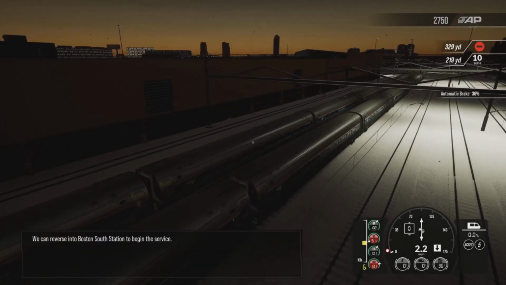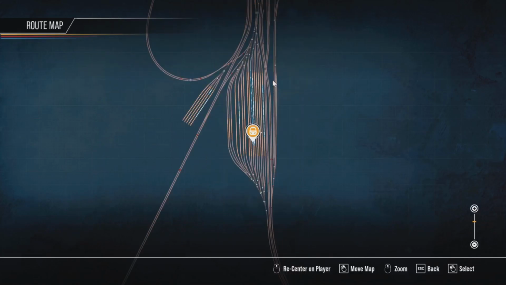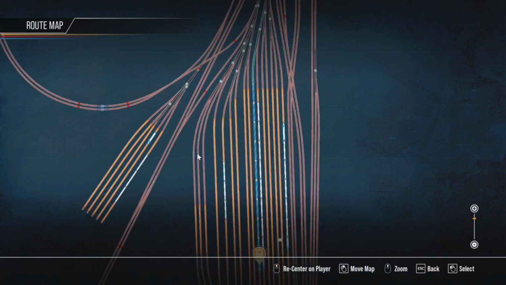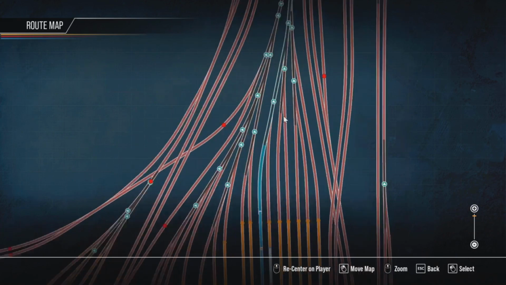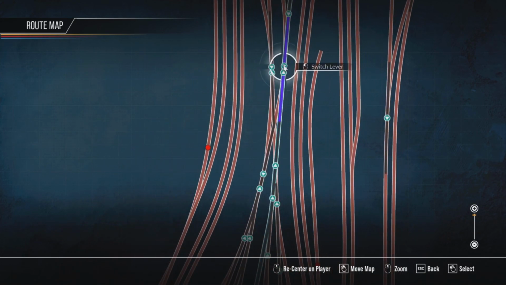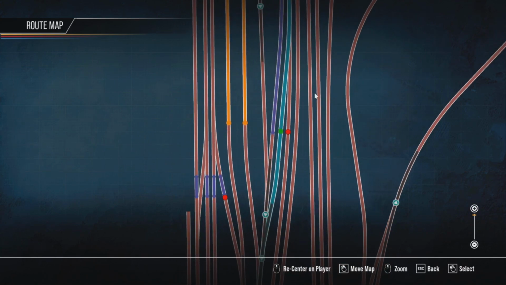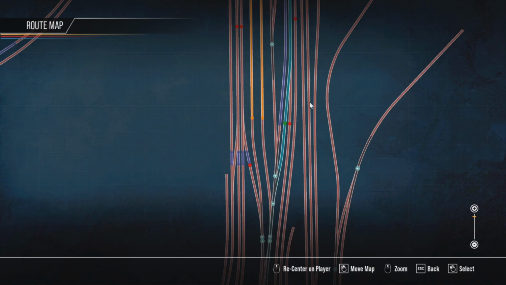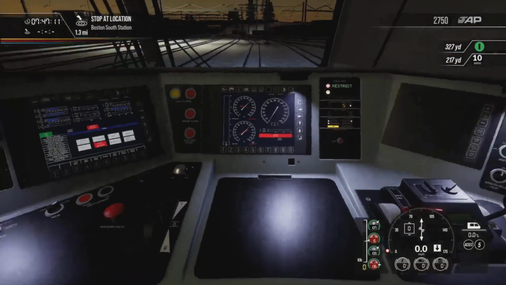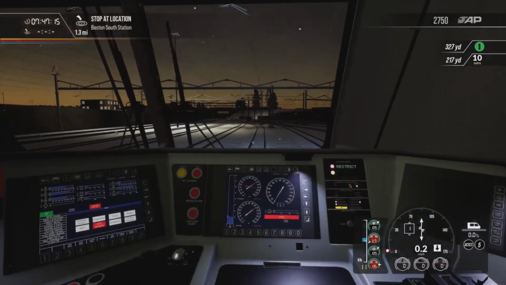Right. We can right now reverse into Boston South Station. I think it's over a mile or so into there, and we're going to be reversing the whole way, which really does make it interesting, especially when it comes to signals. I suppose we're sat at the back of the train, as if we were the guy with the walkie-talkie at the back. Right, anyway, let's get the brakes off. And, well, let's reverse and hope for the best.